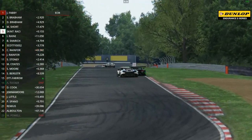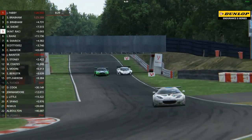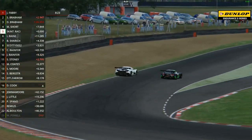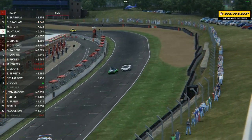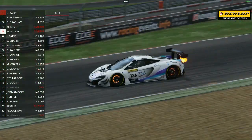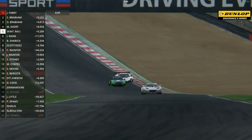And the scrap for fourth place is on as well, because Bobby Trundley's had a really good lap here in the McLaren. He's drawing alongside the BMW of Royal Centre Racing's Morgan Short. He's trying to carry the speed around the outside. This is brave stuff. He's still going to be on the outside when they get to Paddock Hill Bend. Is he going to commit to the move or back off out of it? They're coming up to the back marker, Alan Remius as well. He has to back off out of it in the end, but that was brave stuff, trying to go all the way around the outside coming onto the start straight.